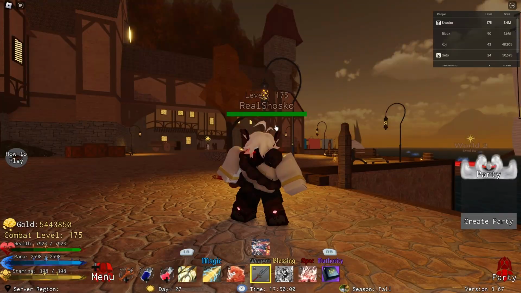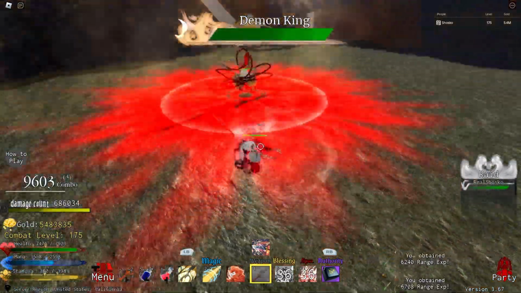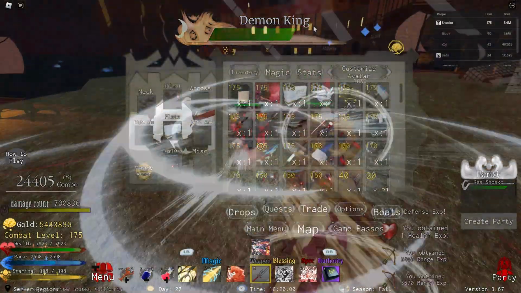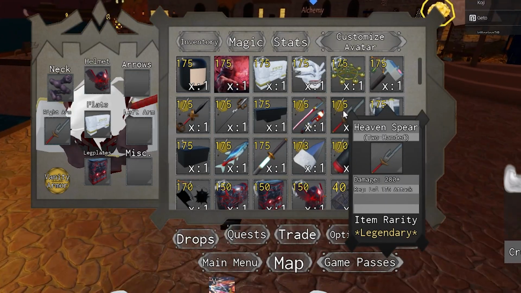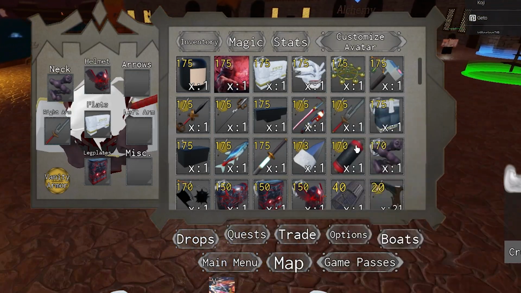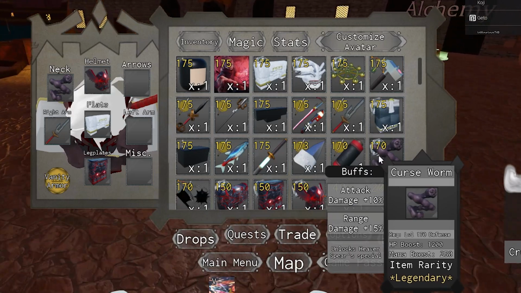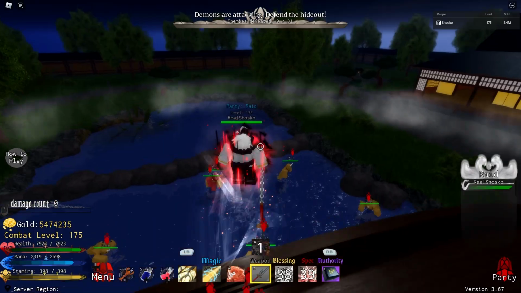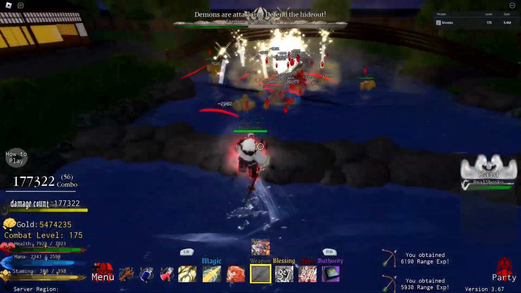The first build we're going to show off is of course the Toji Heavenly Spear build. So for this build, the gear you're going to want is the Heavenly Spear, which comes from Toji, and then you're also going to need the Curse Worm, which also comes from Toji. Curse Worm is needed because this unlocks the Heaven Spear's V-Spec, which is basically the only reason why it's very good.